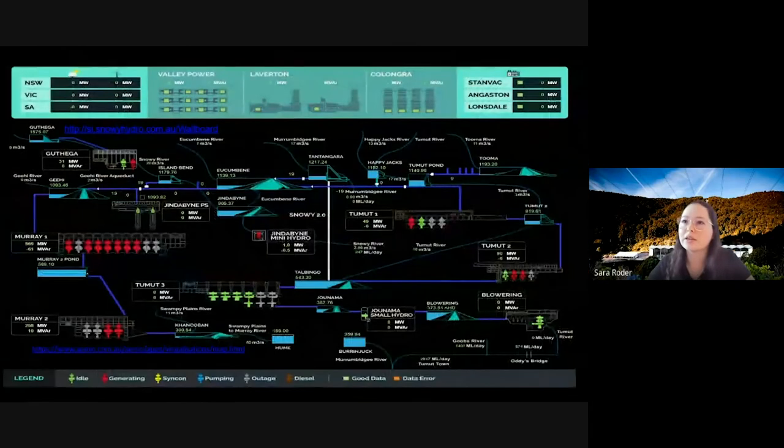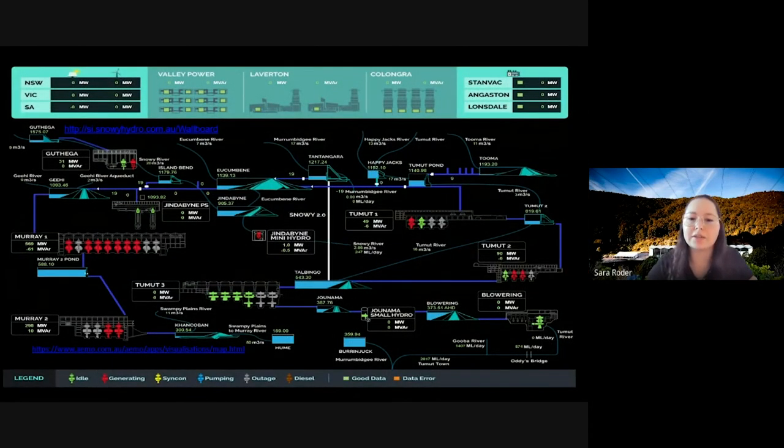Yeah, so as Ryan explained to us, our generators use electromagnetism and the motor effect in reverse to generate our electricity. Our role here at Snowy is to convert the water that's available in our physical location into electrical energy that can then be sent out through the transmission lines to your homes. That electricity, as Ben and Ryan touched on, is stepped down to 240 volts. Your appliances at home then convert that electricity into other useful forms. When you charge your phone, it's converted into chemical storage in the battery, or if you plug in your toaster, it's converted into heat so that you can cook your toast.